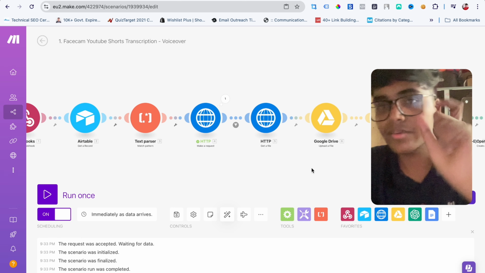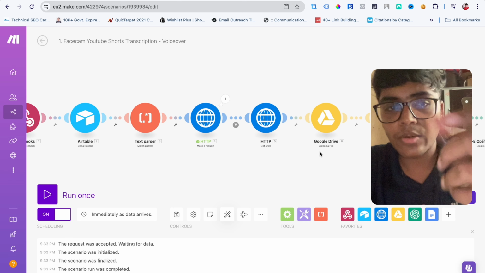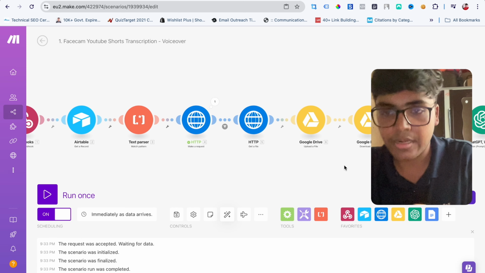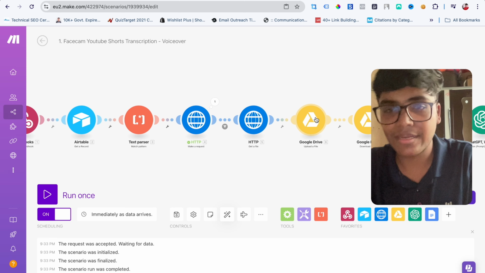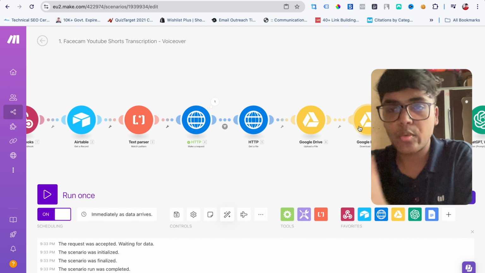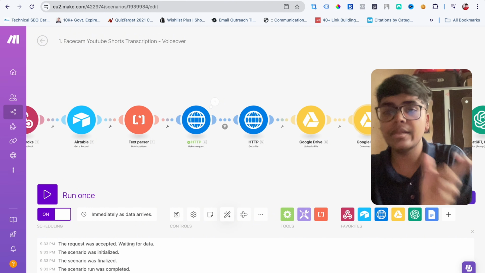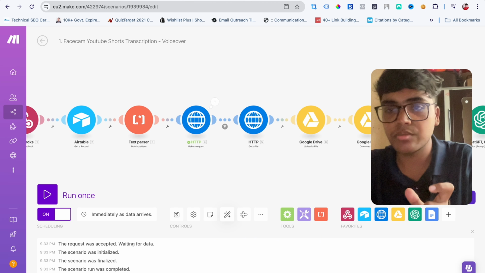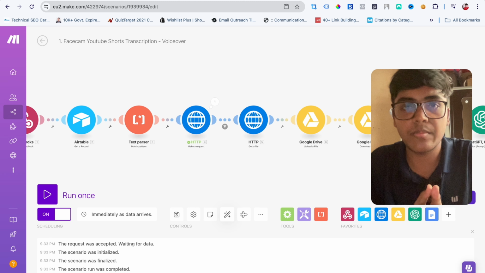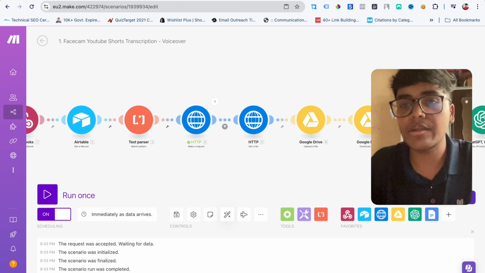So for that we are using Google Drive to upload a file to a particular location. And once we do that, we need to download that file. Right, now again, you cannot use this uploaded file directly. You need to download that file, and then you can provide that downloadable link of the file to the OpenAI. So that way OpenAI can access that file and then perform a particular action that we have assigned to the OpenAI, right?